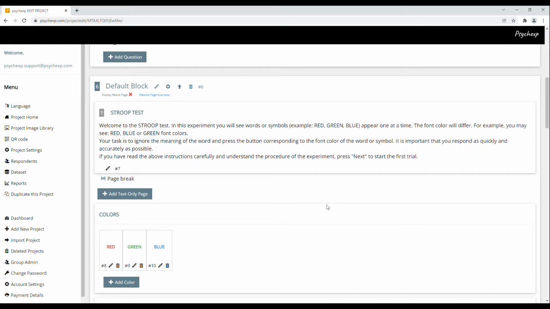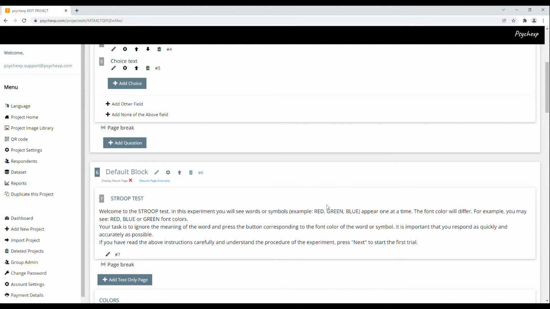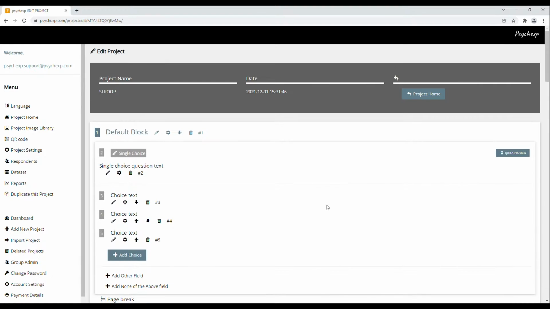Scroll up to the very top and let's firstly look at how to customize the default question that was inserted when we created the project. If you would like to change the question type, simply click on the question and select your desired type from the list.